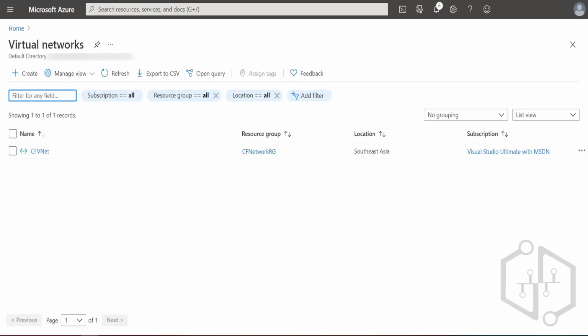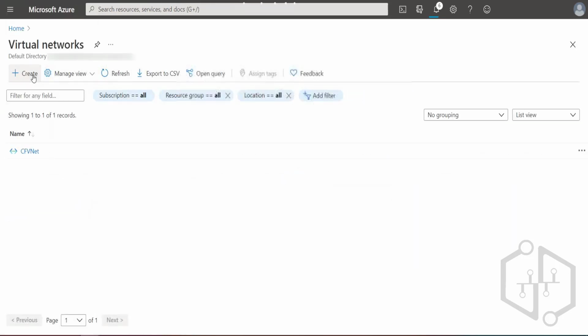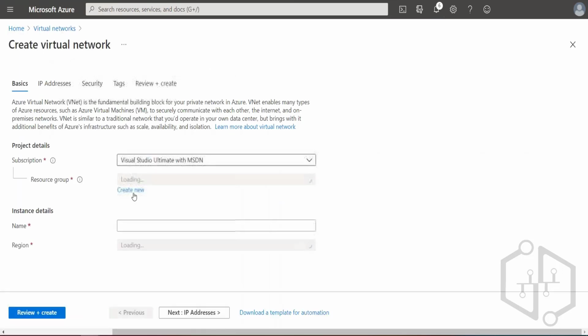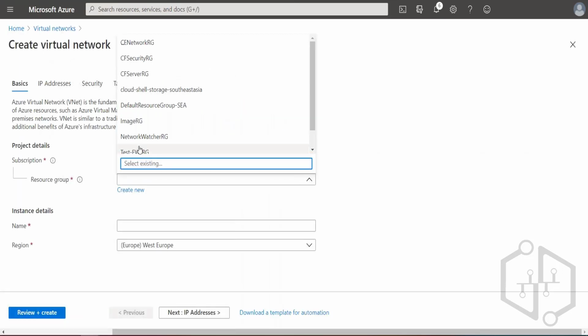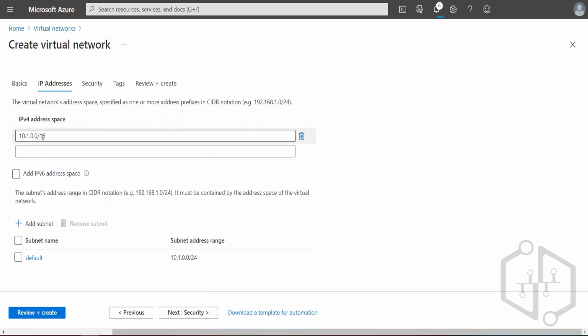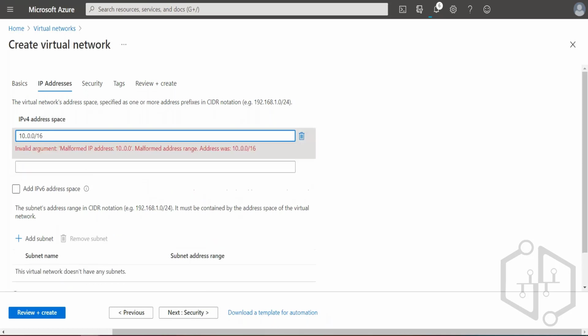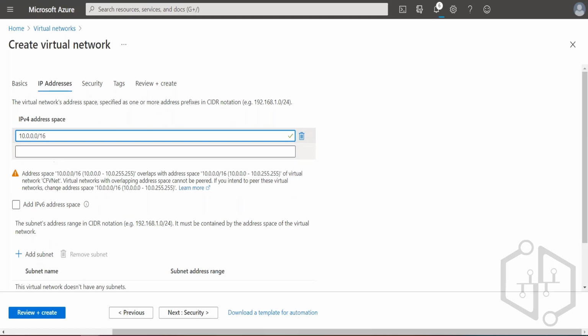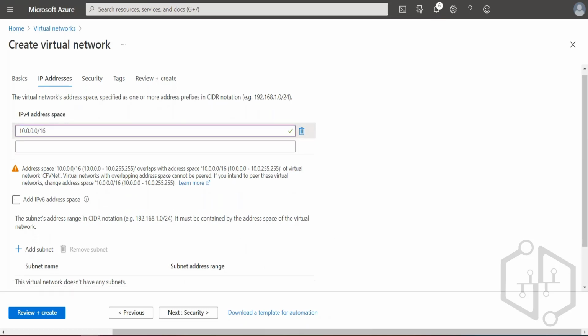Let me go to virtual networks. Test firewall RG. IP address 10.0.0.0/16.